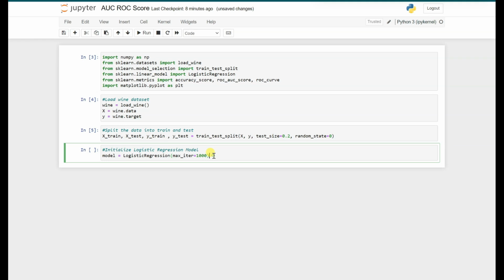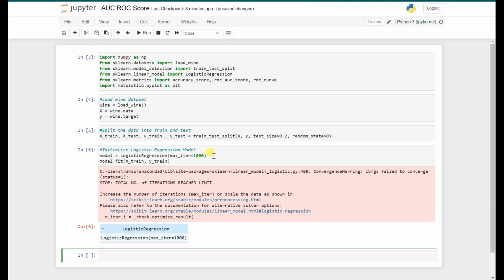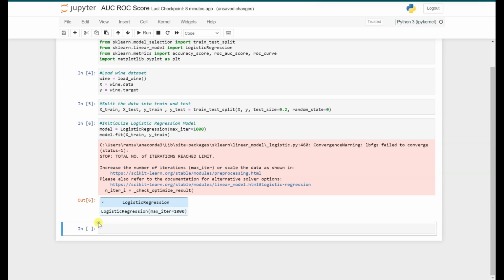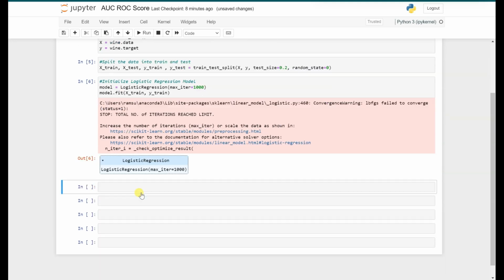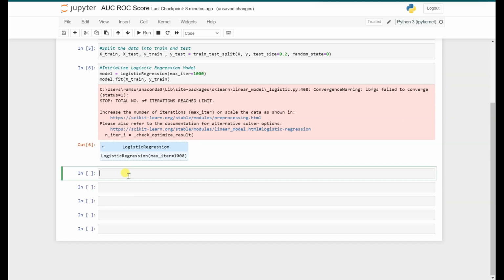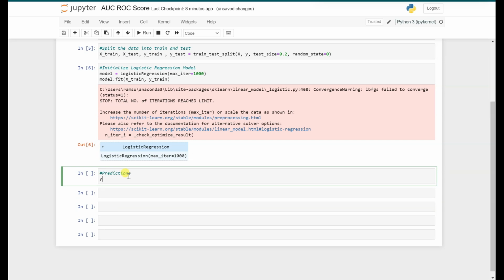Now model.fit with X_train and our y_train. Now let's run it. You can see our logistic regression has been trained successfully. Now what we need to do is the prediction. So y_pred equals model.predict on our X_test.